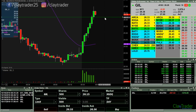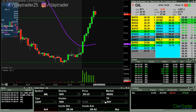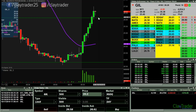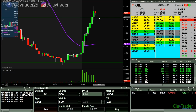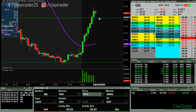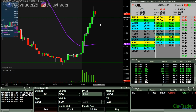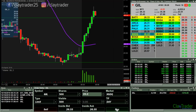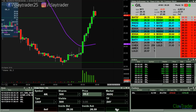So if the price can get down to the green line there, then I am going to be starting to reap some profits. Again, price has got to pull back there to that green line. I mean, nothing's going to go straight up. So at 6,000 shares right now, but let's see if the price can get down there. Like I said, hit that green line. It's making a move. It's trying.